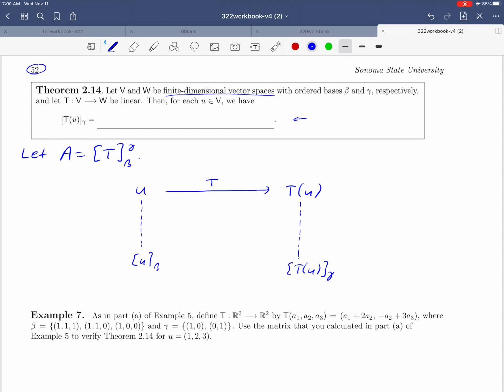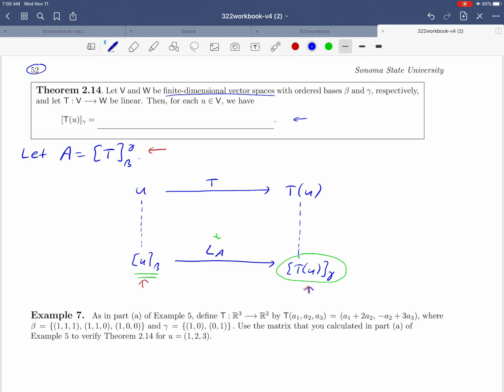All right, and if you think back to what we did in the previous example, what we noticed was that this matrix is a way of taking us from the coordinates of the input to the coordinates of the output. And so what we can say is that if we left multiply U beta by the matrix A, we're going to get this coordinate vector over here. Okay, so the diagram suggests a way of arriving at this coordinate vector. It just says that we need to start here and then multiply by A on the left.